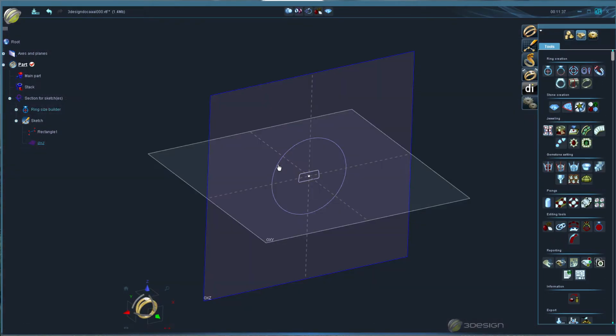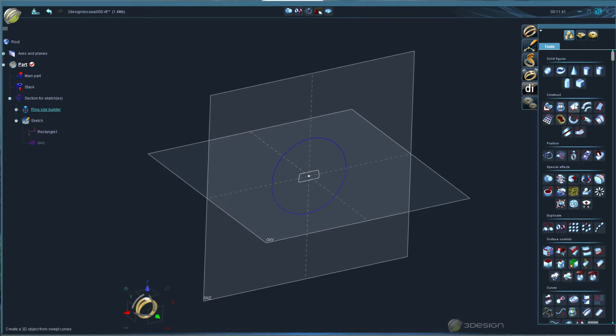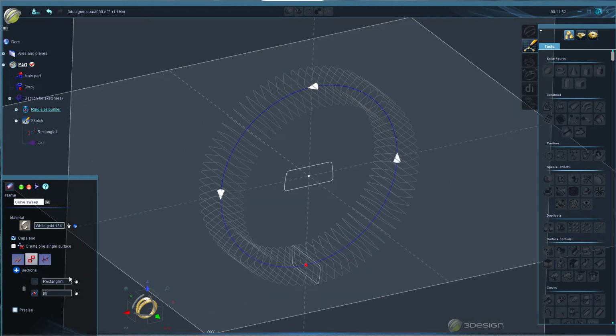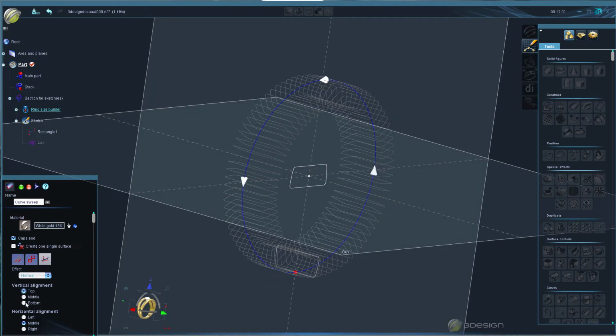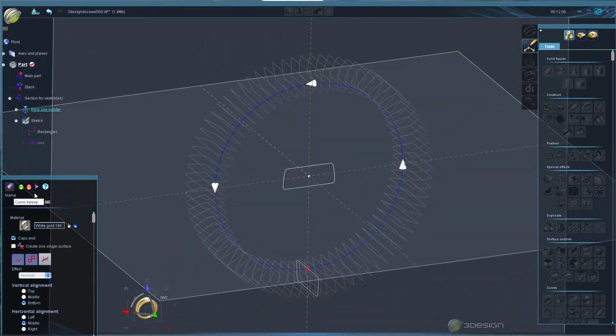Go ahead and exit the sketch, select the ring size, switch over to the solid module, and sweep. We're going to add our section and turn on precise. We don't need precise here because I'm using the ring size builder. It's already rebuilt. So we'll go ahead and check our orientation. We want the tapered part out, so that's good. And check the vertical alignment. It looks like it's going to be vertical bottom in this case, so that it's outside the ring, of course. And choose your metal and validate.